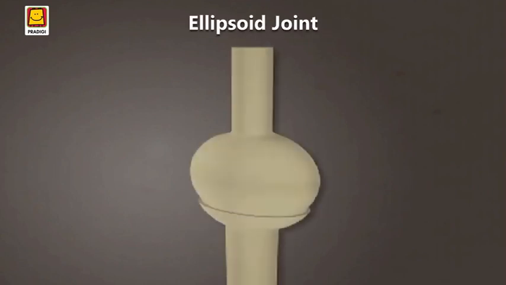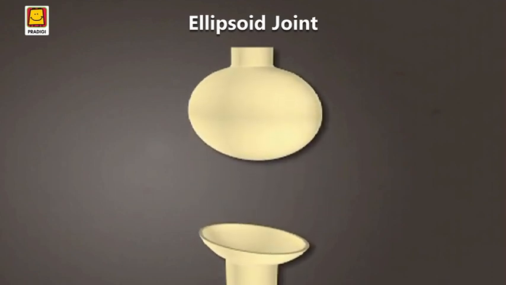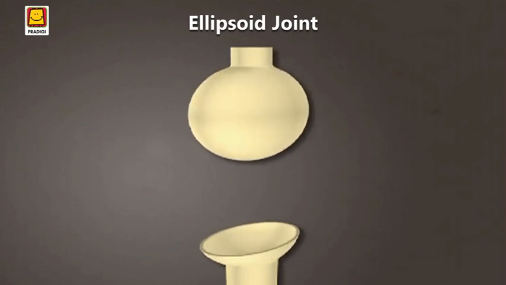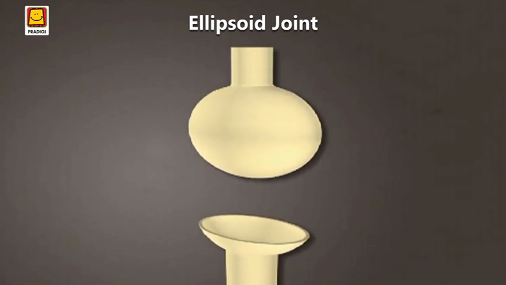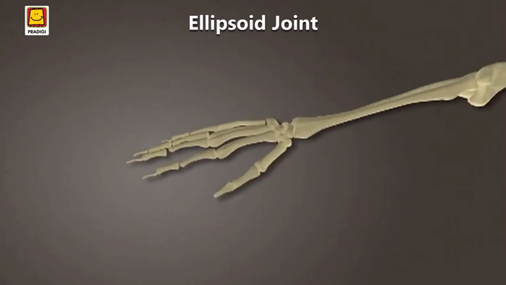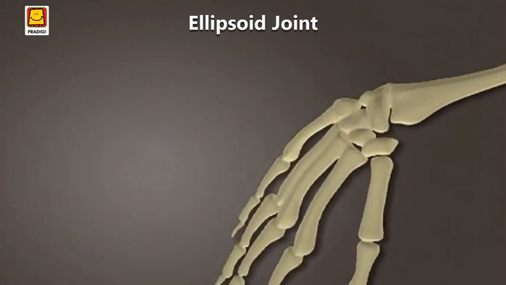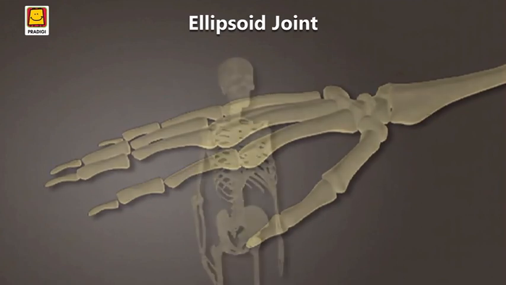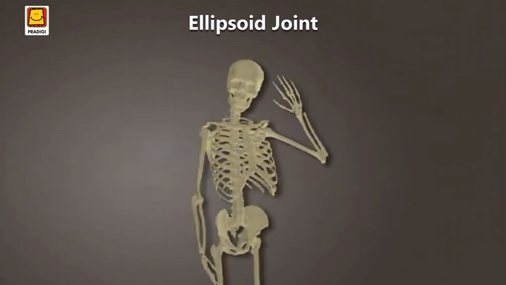Ellipsoid joint. Ellipsoid joint is very similar to a ball and socket joint. The difference between the two is that ellipsoid joint is not round but is egg-shaped, oblong. That is why the bones cannot rotate as much as in a ball and socket joint. The bones at the base of the palm form an ellipsoid joint with the radius. The group of these bones and the ellipsoid joint work together when we raise our hands to wave farewell or say bye-bye.